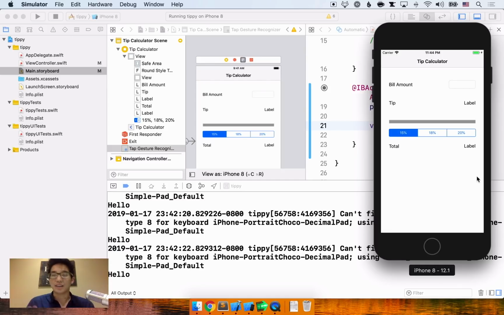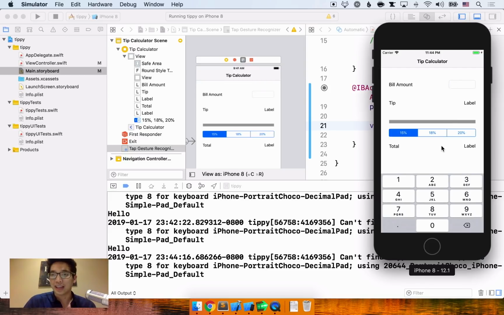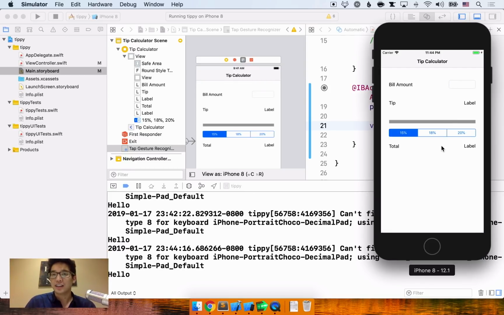In iOS, open up any application that you have right now, and you'll notice that if you're not touching the app, nothing's happening, generally speaking. So what does that mean? In iOS, everything starts with an action. You notice that nothing happened until I actually engaged this tap gesture recognizer. So in iOS, all code usually starts with an action.